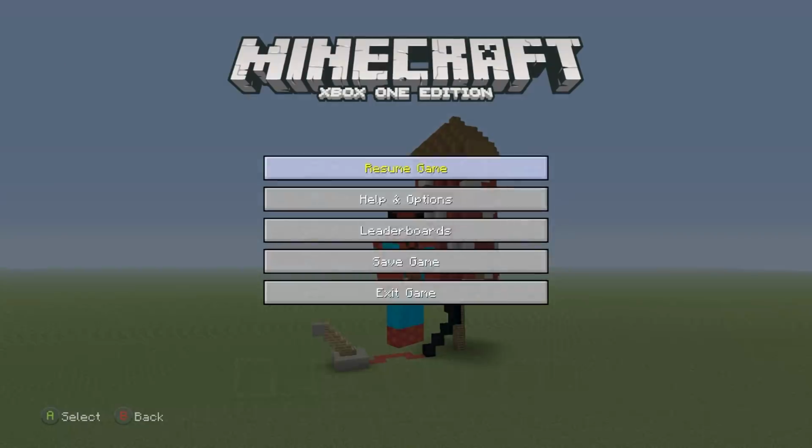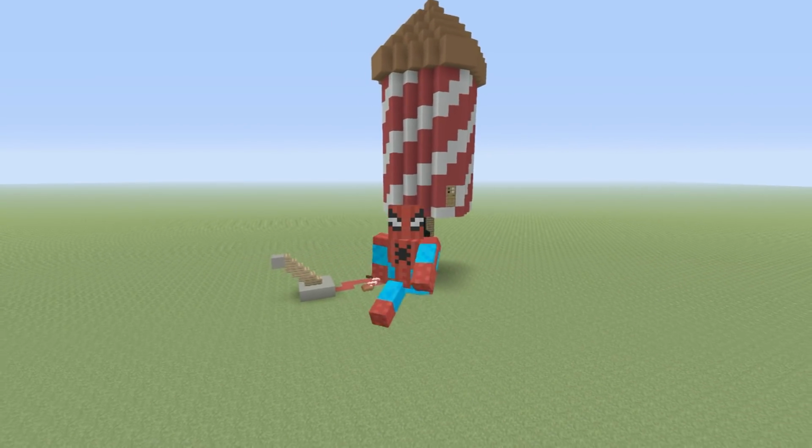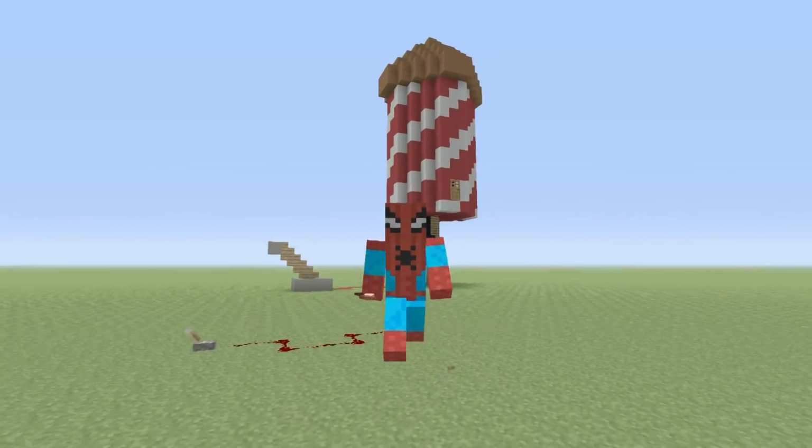And of course, you can hollow out the, well, the interior doesn't actually need hollowing out, but you can live inside the interior very, very comfortably, and you can make a nice little house inside of it, as you might have saw at the start of the video. But yeah, that is the Firework house complete, guys.